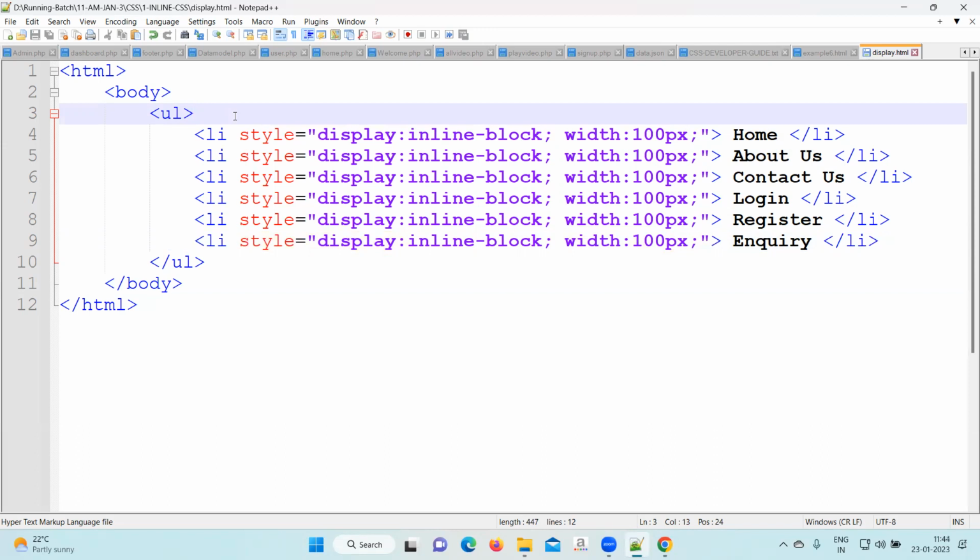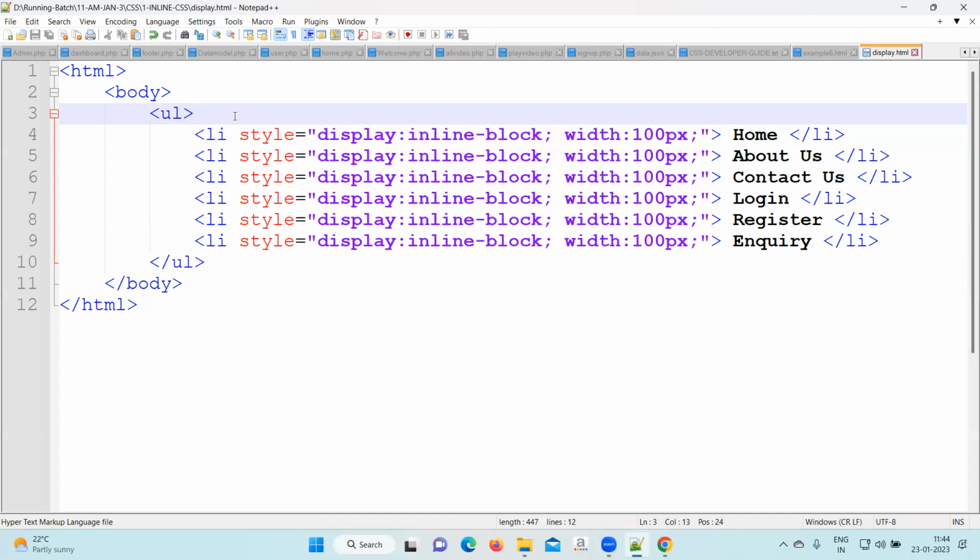Right? Clear? Now that functionality is one side. Display inline-block is happening, there is no doubt in that.